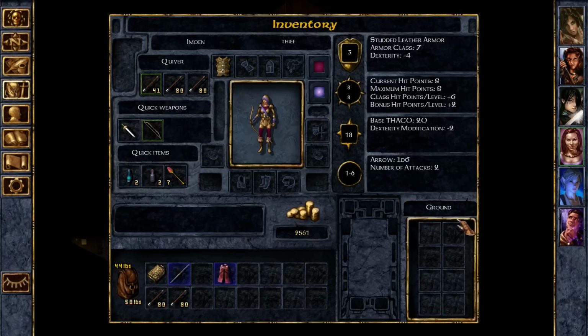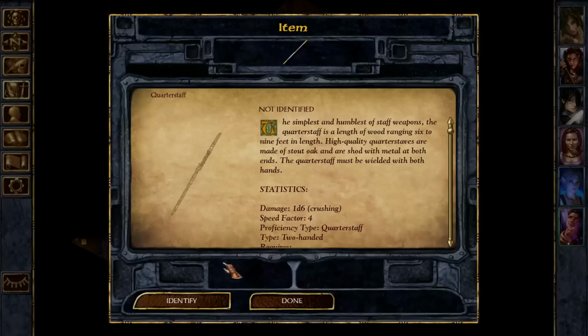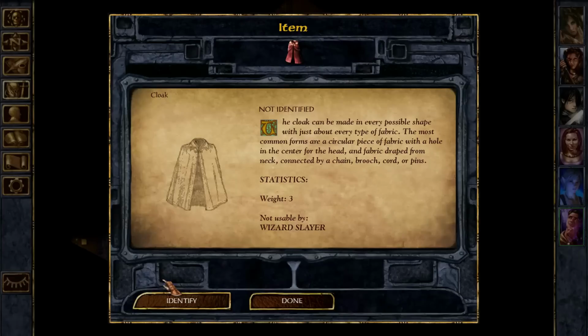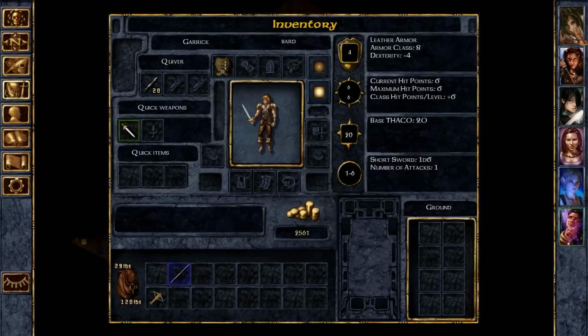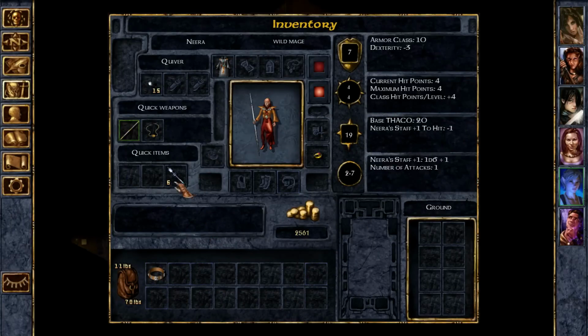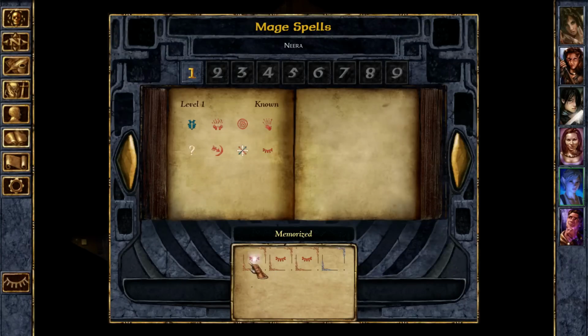Can you identify anything, Garrick, by the way? Nope, nope. This is just a quarterstaff +1 from Silke, and this is that cloak. We're going to have to identify it if we want to make use of that charm, and I actually do want to do that, so I should have done that better. Let's do another identifying session with Nira, actually.